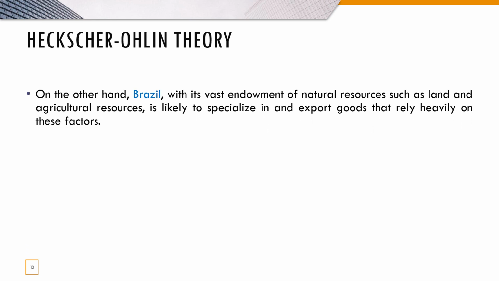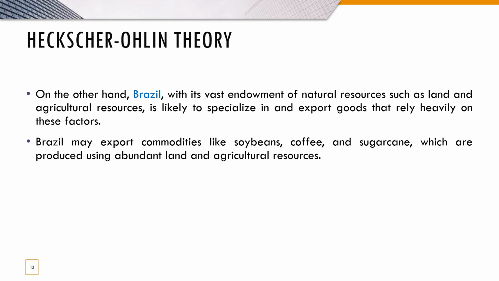On the other hand, Brazil, with its vast endowment of natural resources, such as land and agricultural resources, is likely to specialize in and export goods that rely heavily on these factors. Brazil may export commodities like soybeans, coffee, and sugarcane, which are produced using abundant land and agricultural resources.